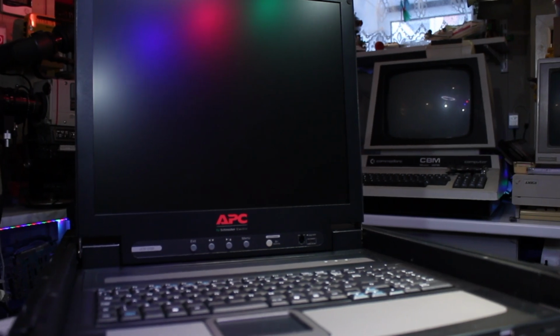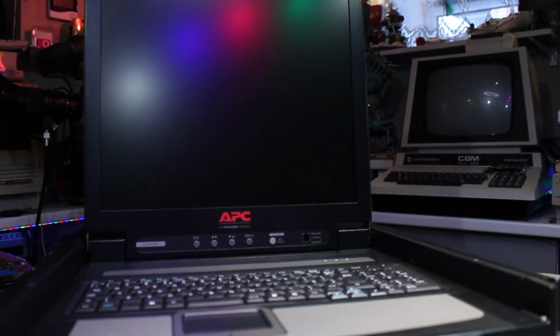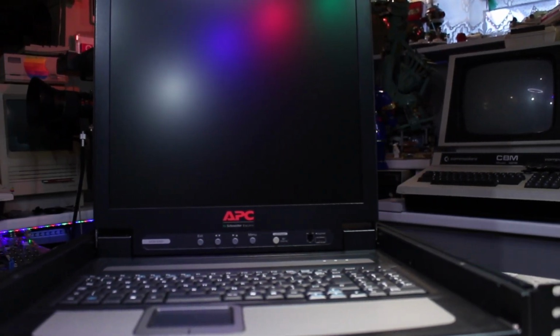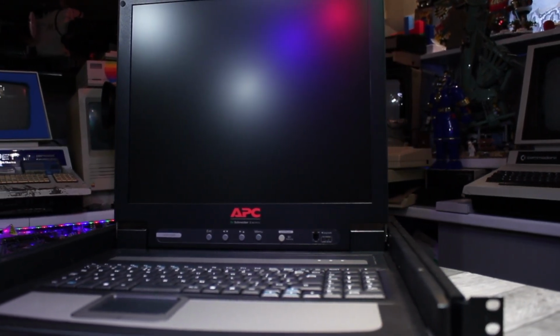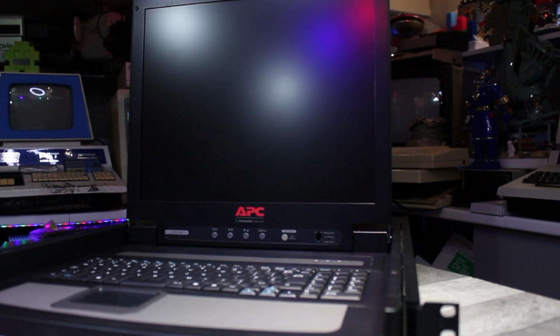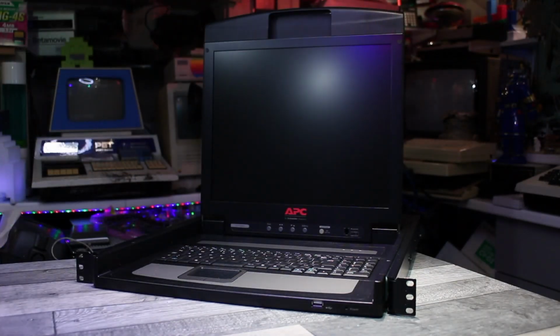And there you have it, the APC AP5717 LCD console with integrated keyboard and mouse. The build quality of this thing is absolutely amazing. I'm really glad I bought it. I was in two minds at the time because I wasn't sure if I'd be able to use it when I noticed that weird D-plug. But once I got the right cable, all worked well. And I think I'm going to find this very useful going forward. Like I mentioned in the video, it's very discreet looking and it can be hidden away easily.